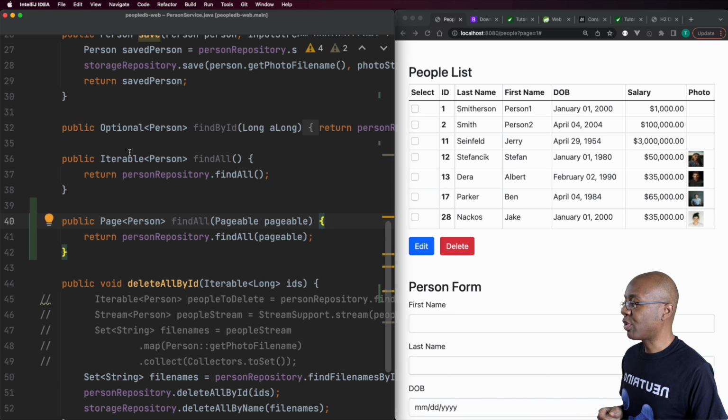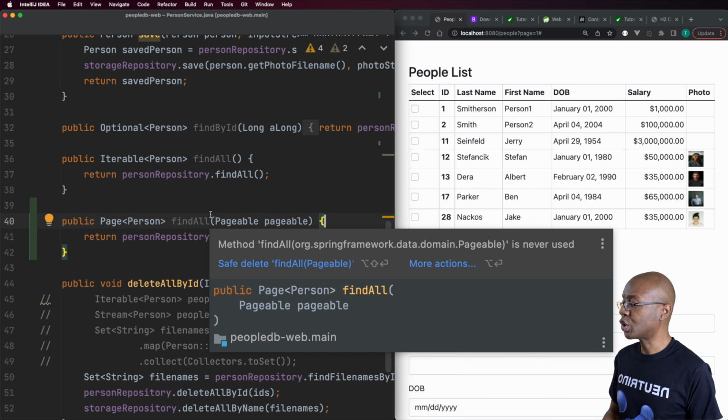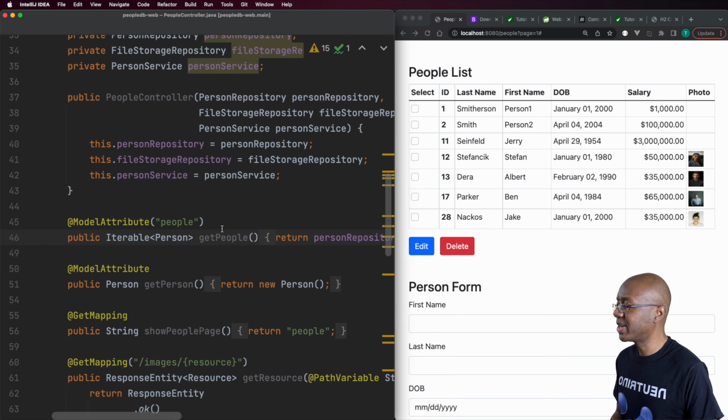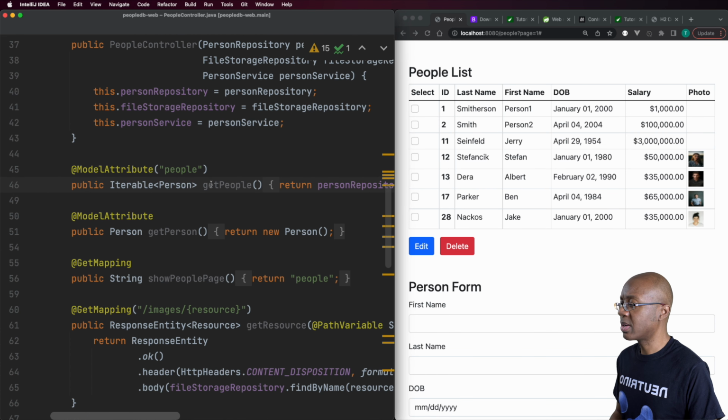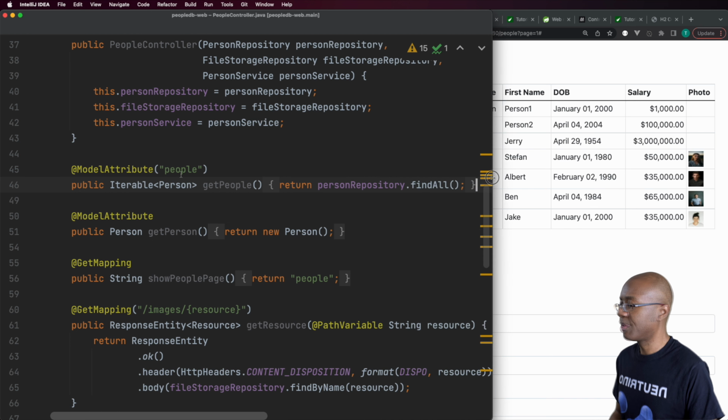All right, so now we've got both the original find all and then this one. And eventually we can probably just get rid of this one here, but we'll keep it for right now so that we don't completely break all of our code. All right, so that's the next step. And then we'll jump over to our controller now. All right, so currently the way that we are bringing back those records is right here. And let me pull this out a bit. Right here with this model attribute get people method, right? So currently it's directly calling person repository.findAll, and we don't want that anymore, right?